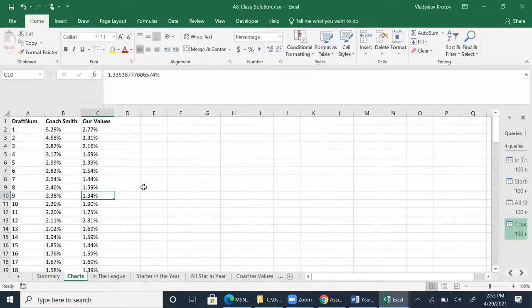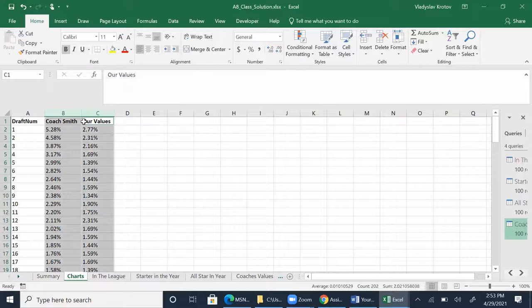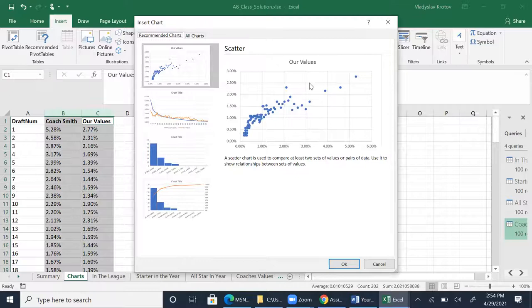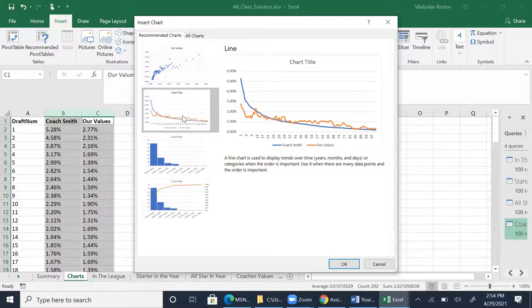Okay, so I'm not gonna spend too much time beautifying those charts, but I'll show you quickly how to build it. So what you need to do, you need to select those two columns, okay? And then go to insert and then recommended charts. Usually Excel is smart enough to recognize the type of chart you want to build. So you're going to build a top line chart. So it's not going to be scatter plot, it's going to be that second category. Okay, so when you press OK, this chart is right here.